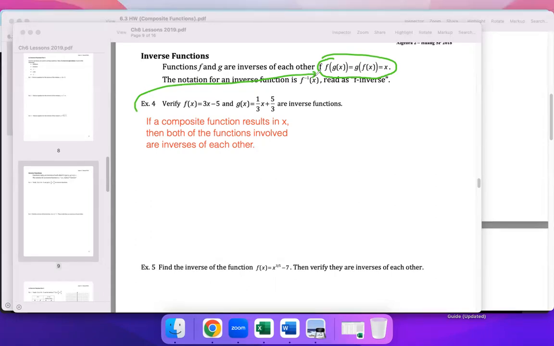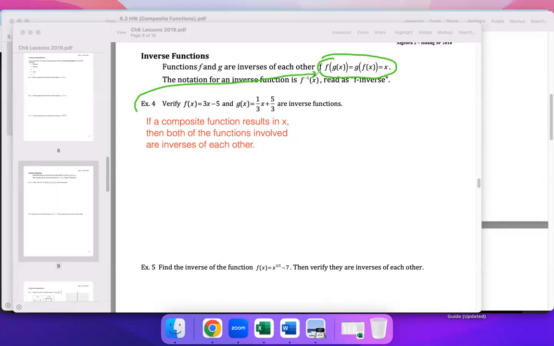Does that make sense? Hold on, AJ, let me clear it up first, I'll answer your question. So f of g of x means replace this x here, so instead of an x here, you're putting g there, right? And what's g is all that junk, right? So this goes in the x position. Because f of x is 3x minus 5, but because g of x is all this junk, you have to put this into the x position. It's like what we did the other day.